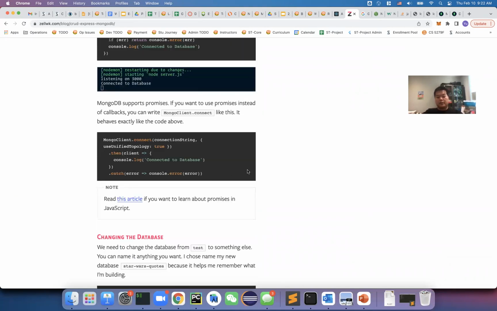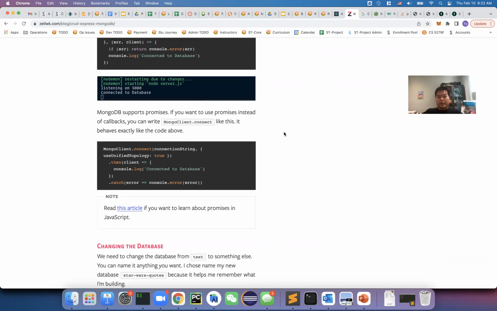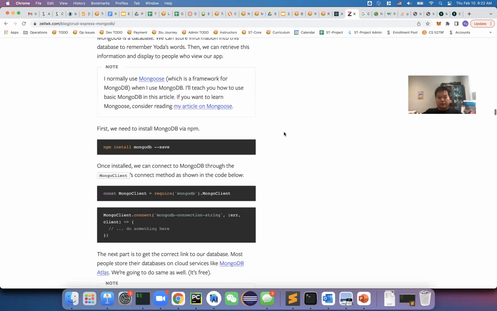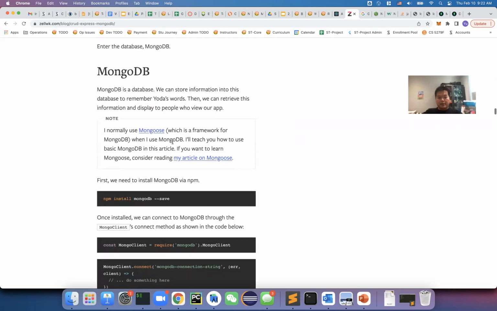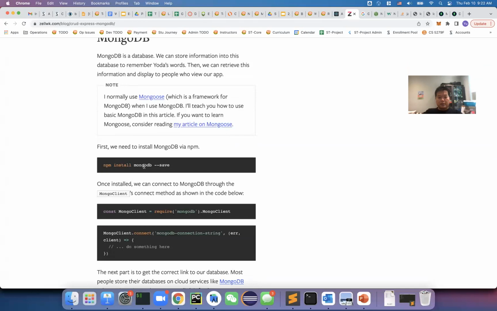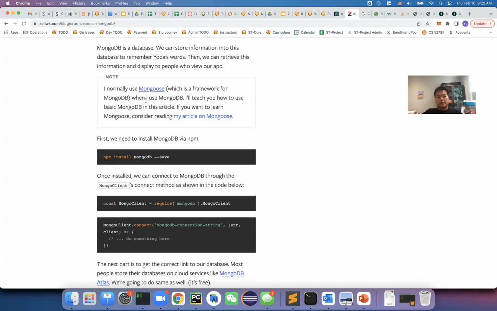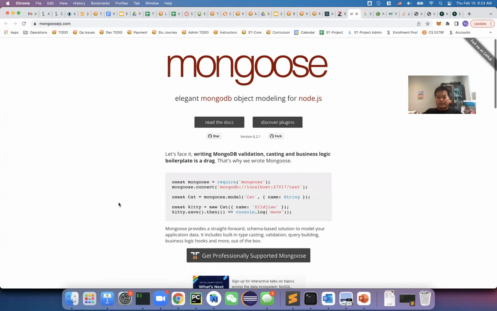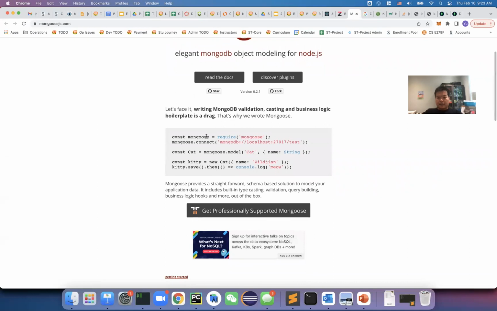All right, so it looks like with MongoDB we do need a little client here. That one is Mongoose, this one. Okay, so which one would be better? I feel this may be a little bit better. Connect model.